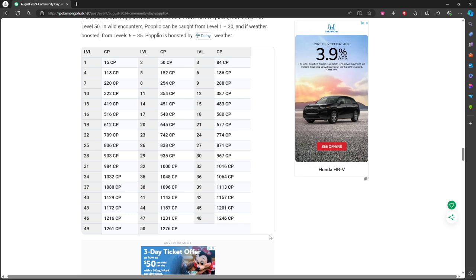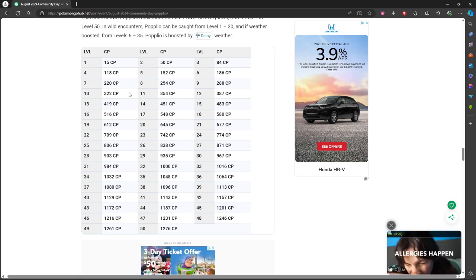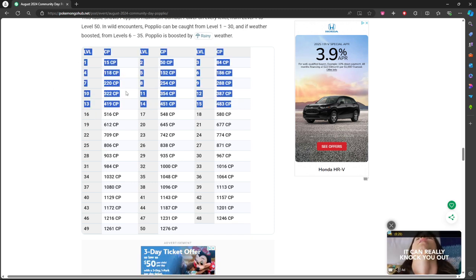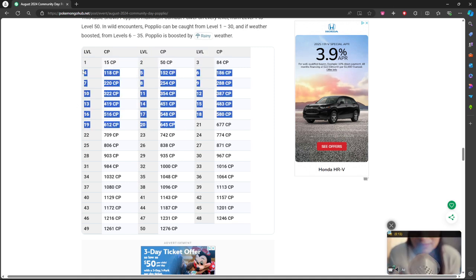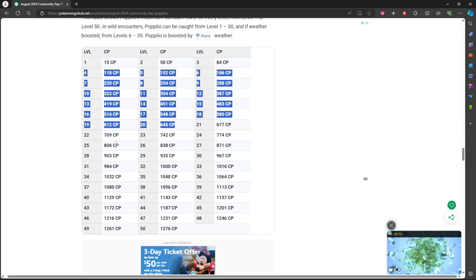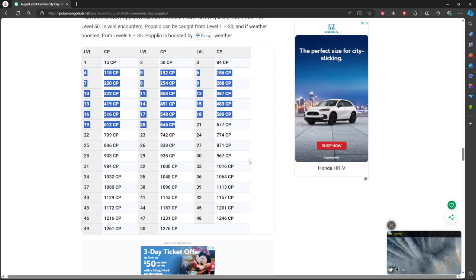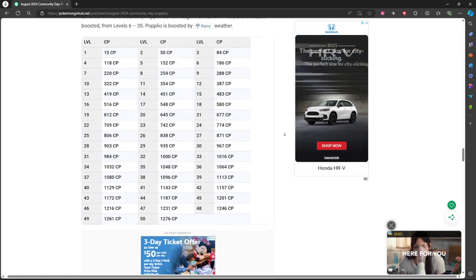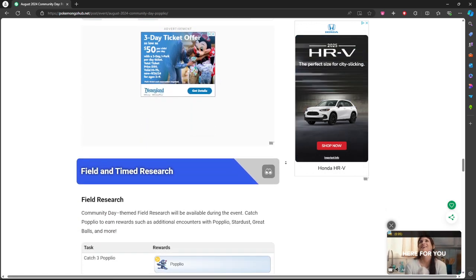Here's the IV chart, if y'all want to know. Yeah, I believe you can only get them up to level 15, unless it's weather boosted, but I don't know what the weather boost goes to. Is it 20? So you'll be able to go up to at least 20. A bunch of other CPs you can find for the hundo if you want to try to get a hundo. Good luck with the hundo search.